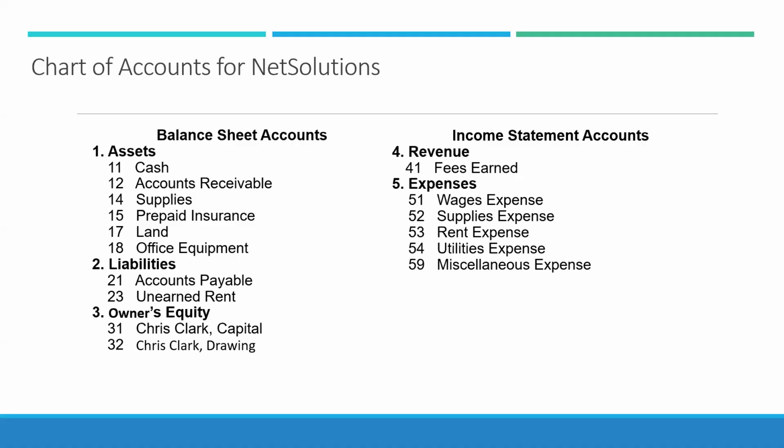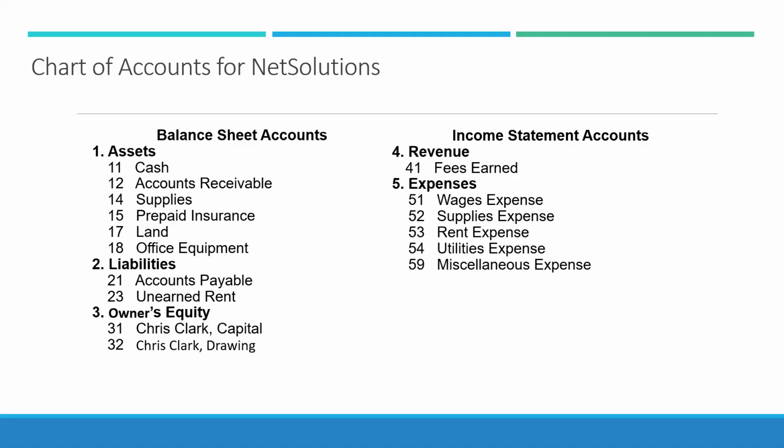Then liabilities are on the right side of the equation. And what does right mean? Credit. What does left mean? Debit. But you're right. Assets are on the left side of the equation. Liabilities and owner's equity are on the right side of the equation. But when we debit something, we put it on the left side. When we credit something, we put it on the right side.